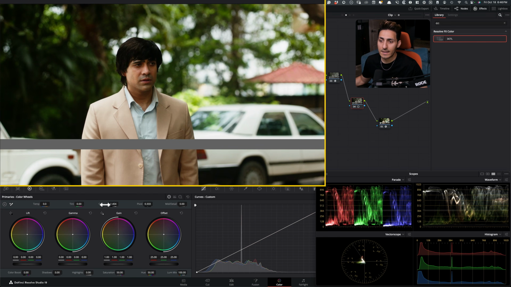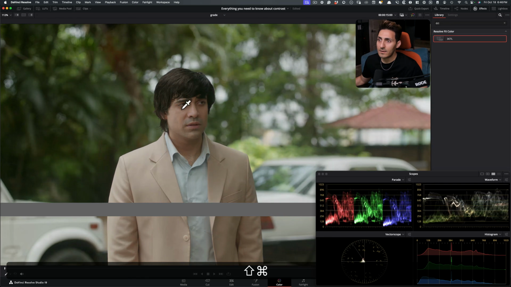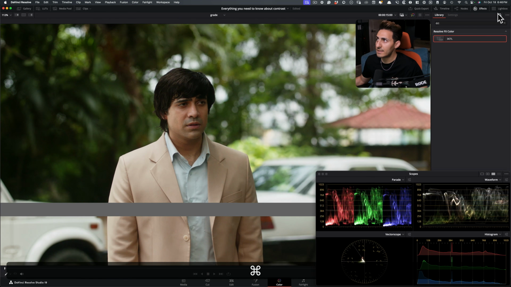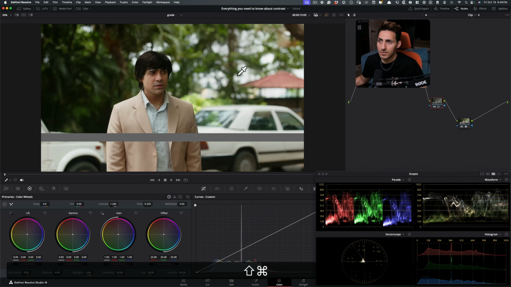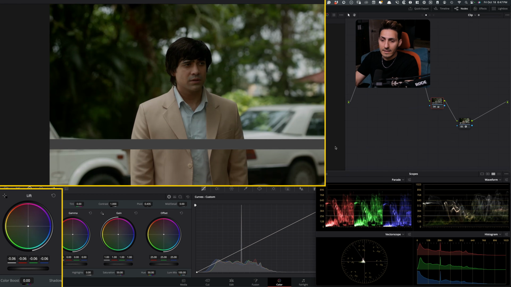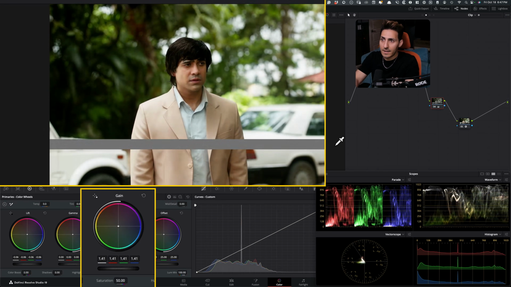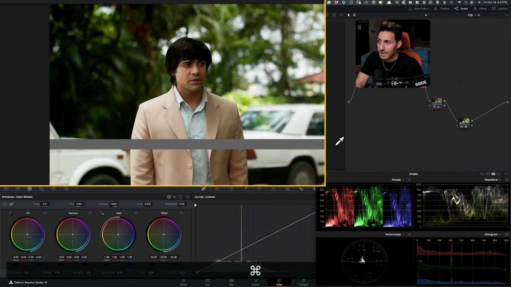So at that point, I can go, let's pull this, open it up a little bit. And okay, this is a really, really healthy contrast. It's looking great. And then this could be my new contrast, right? Or if I want a lot more control over my contrast, let's do the lift gamma gain, right? So I can raise it up to something like that, and I can take my mid-gray or my gamma and pull it down, and now I'm going, there you go. That's another way to do it. I actually really prefer this method.